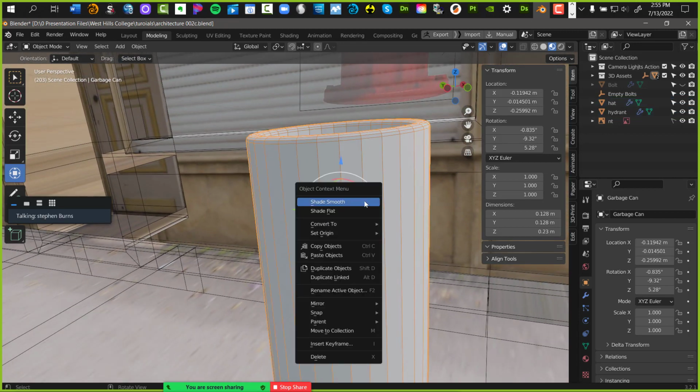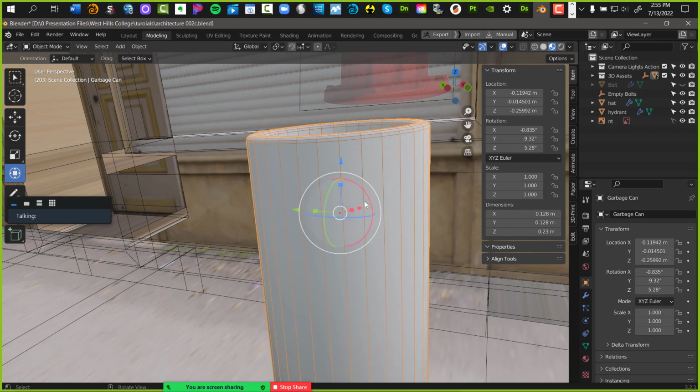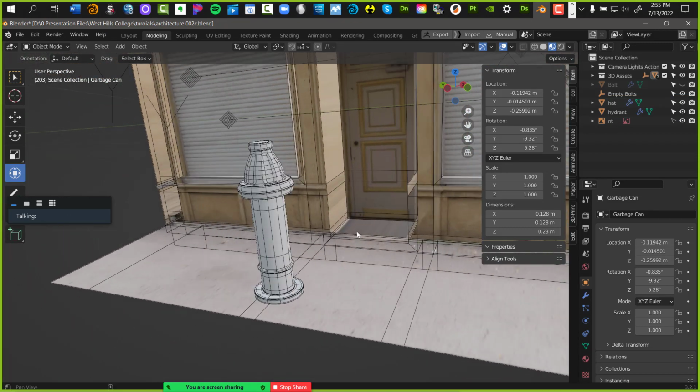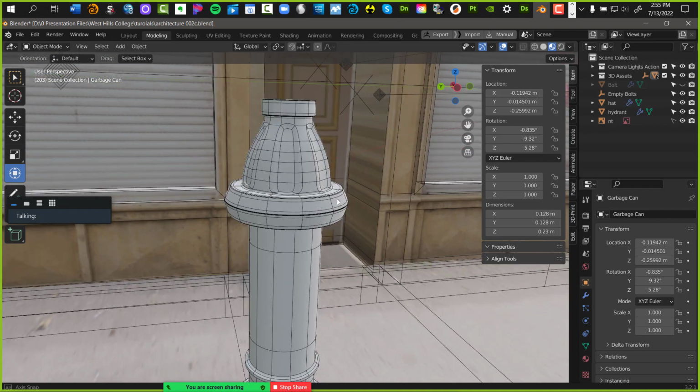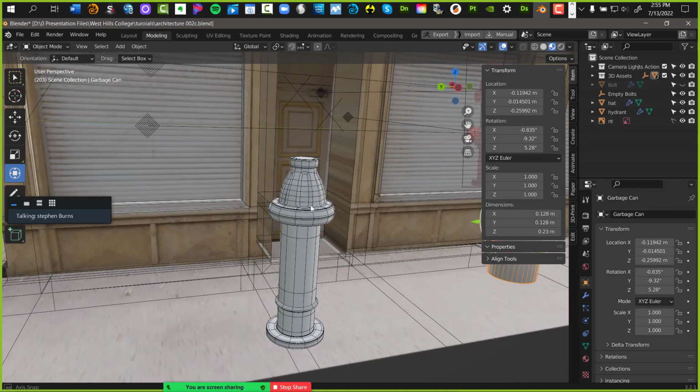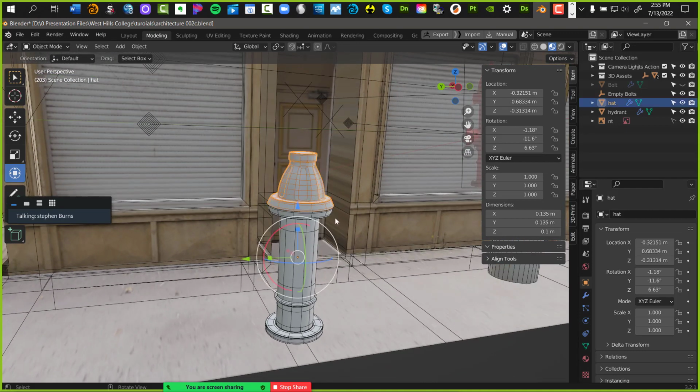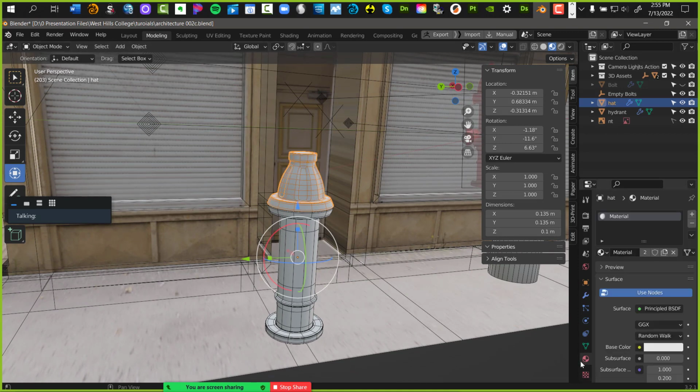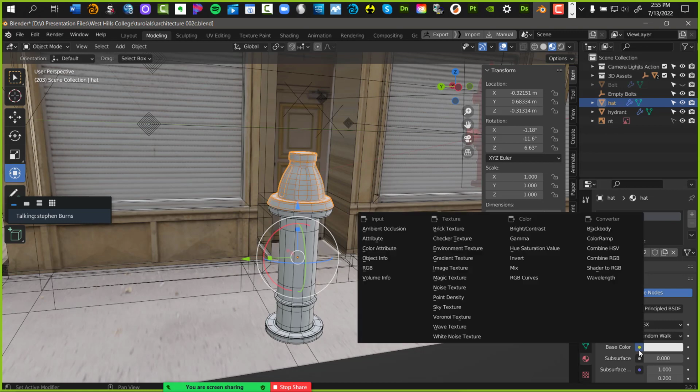Garbage can, right click on it, smooth it out. Okay, that looks good. Now let's change the texture. So select the helmet, give it a new texture. I'm going to call this one hat. Go to the color base, image.